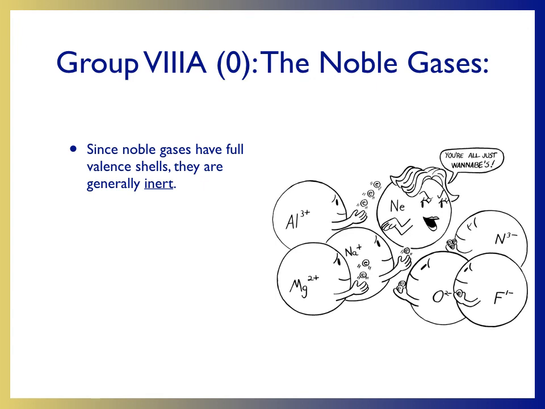And this is because they have a full octet, or full valence shell. This makes most noble gases pretty inert towards chemical reactivity. However, there are some things that you can do to make noble gases a lot more interesting and a lot more reactive. In my research, we looked at exciting the electrons in noble gases to higher energy levels. This made what we call metastable atoms.